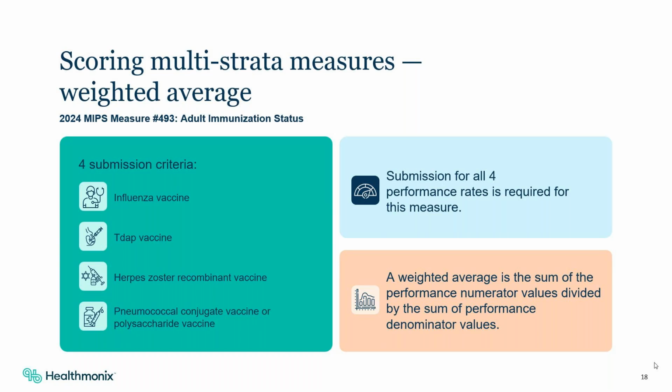19-year-old patients are actually older than, I believe it's age 50, and those patients all then fall into strata 3 as well, which is they're required to have a zoster recombinant vaccine. For 2024, it is the 2 vaccines with 28 days apart. And then a subset of those 50 and older patients may actually fall into the bucket of 65 and older. And those patients are required to have a pneumococcal vaccine at some point. I believe it's within the past, I forget, X amount of years, but they're required to have that vaccine as well.